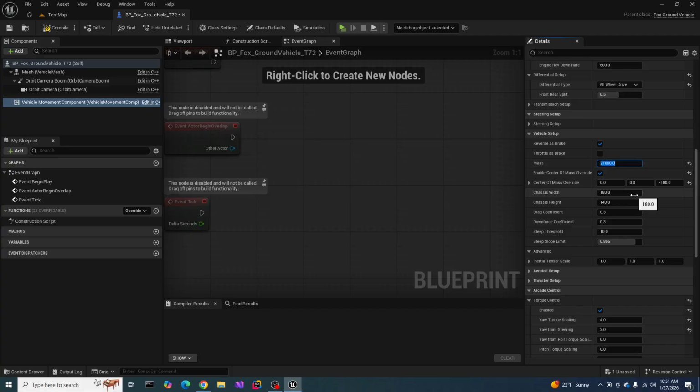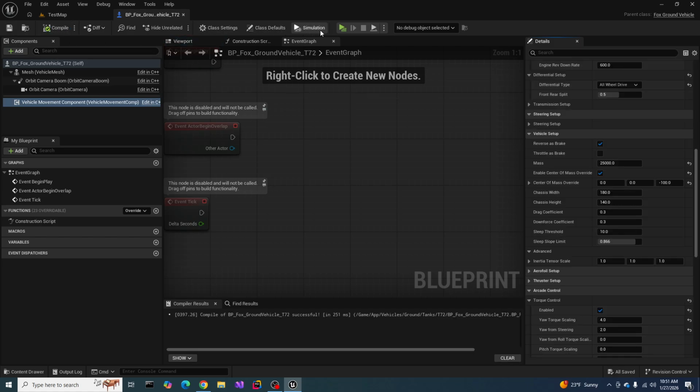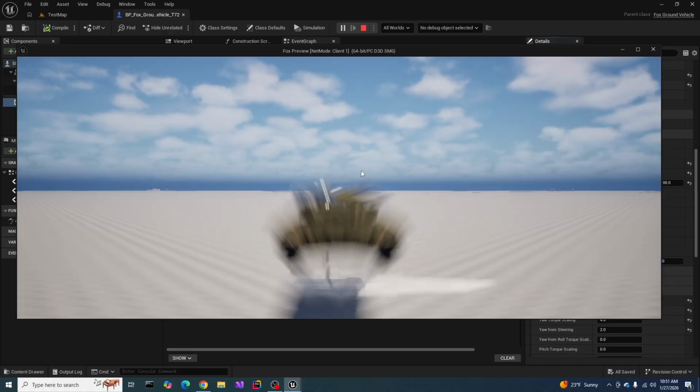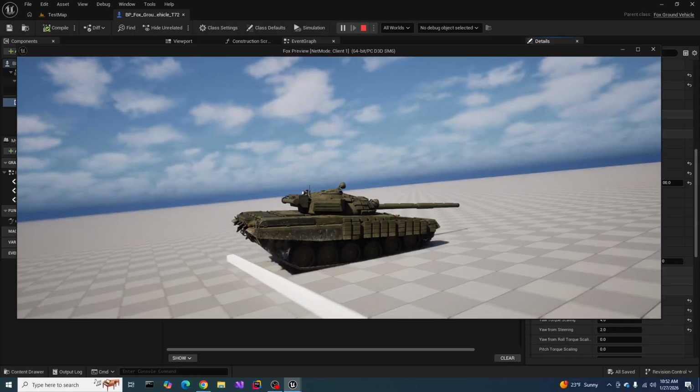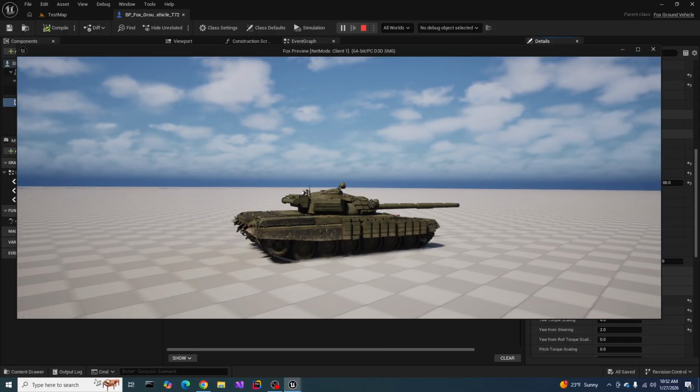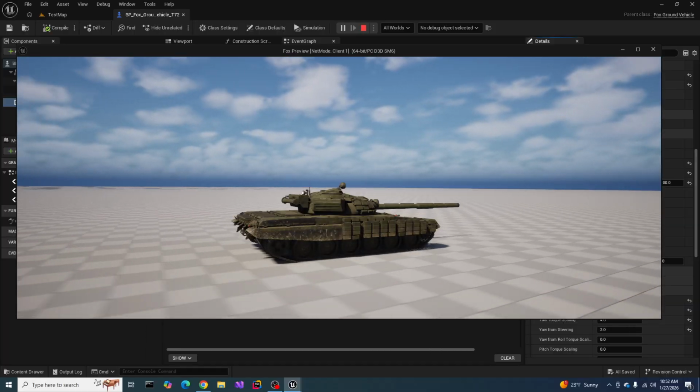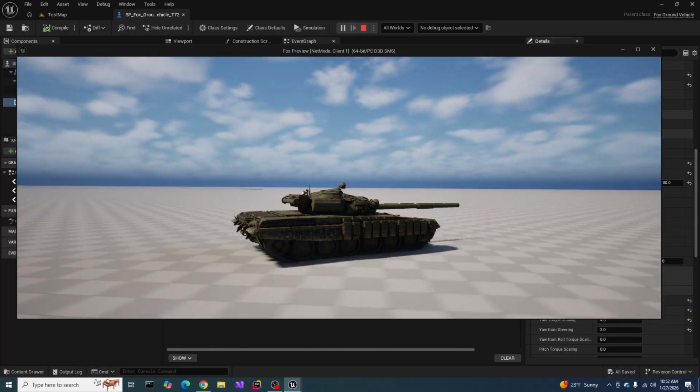Let's see if it accelerates a little slower. That seems a little bit better.